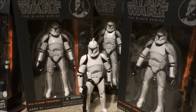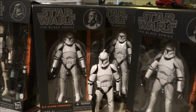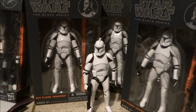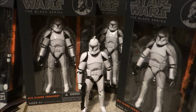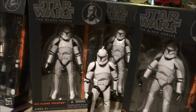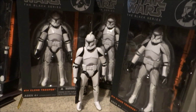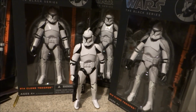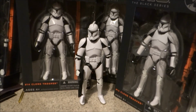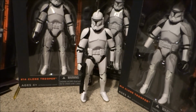The Army build is going as planned. So these things, it's a hit and miss. I mean, you got to be first at the stores to get them. Otherwise, scalpers are going to grab them and other collectors are going to grab them. That's just how it is. I mean, if you show up to a store at, say, 3 o'clock, your luck has run out. Unfortunately, for me, I showed up right before work and there was a clone trooper right on the peg. So I was like, oh, well, okay, is this for real? Grabbed it. I was excited.